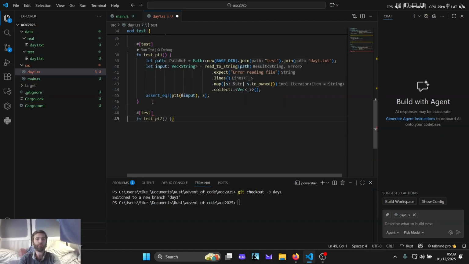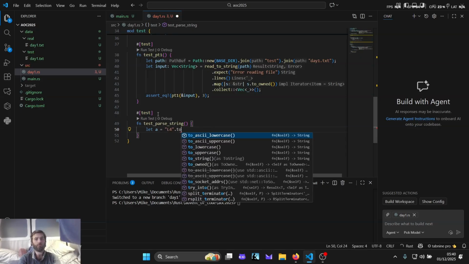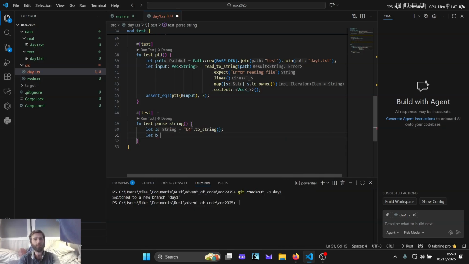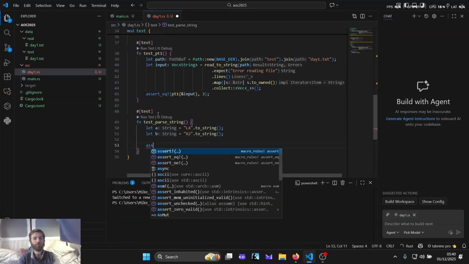Goodness me, I can't type. Test parse string. Let A be equal to L4 to string. Let B be R2 to string.